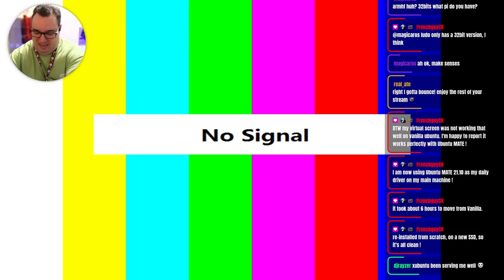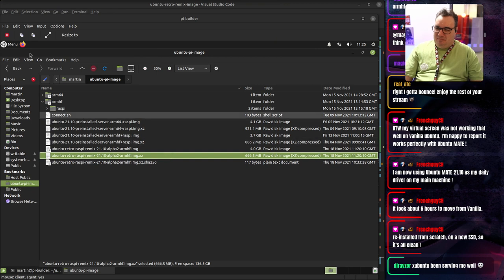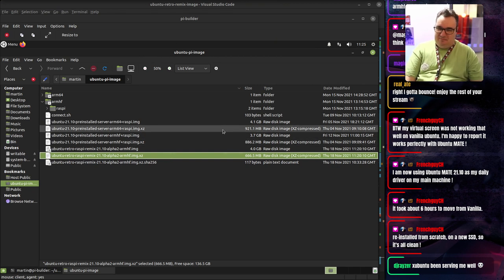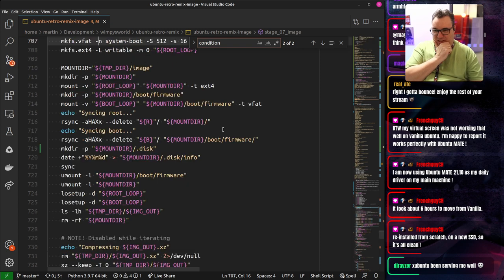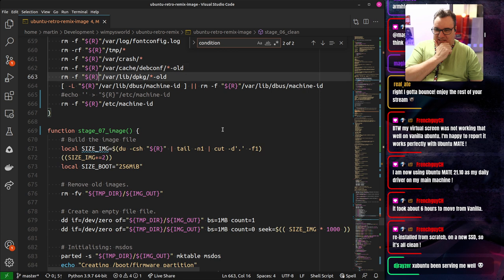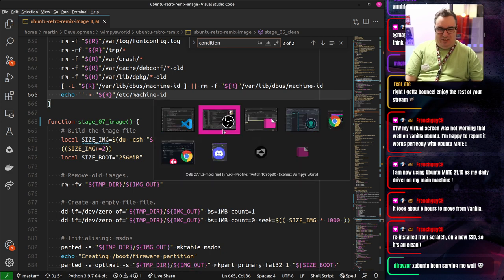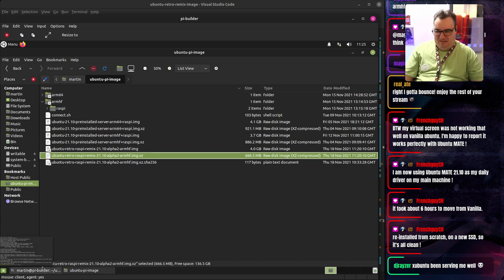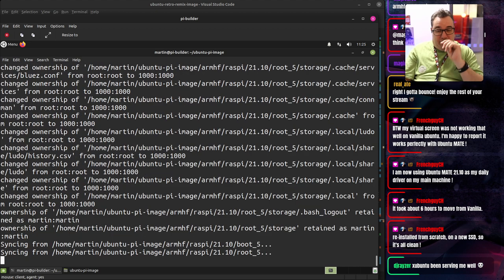Turn this Raspberry Pi off, because that is a trash image again, because I only half fixed it. This is the difficulty when you're live streaming and also trying to do stuff. And that's also the wrong transition, but there we go. Let's go here. So whilst we corrected the condition in the systemd unit, what we did not do is actually make sure that an empty machine ID file was in the OS image. So let's fix that, come back over here, run those last couple of stages again, and now we'll have something that hopefully we can boot and log into.